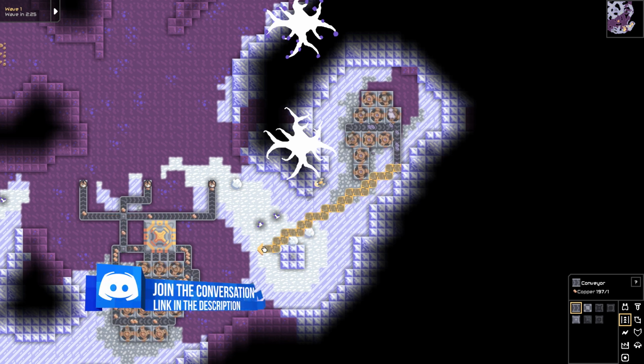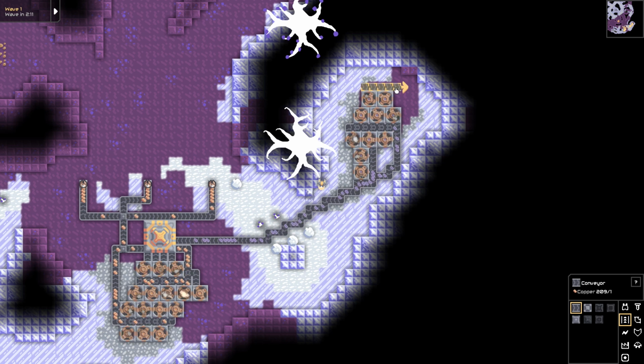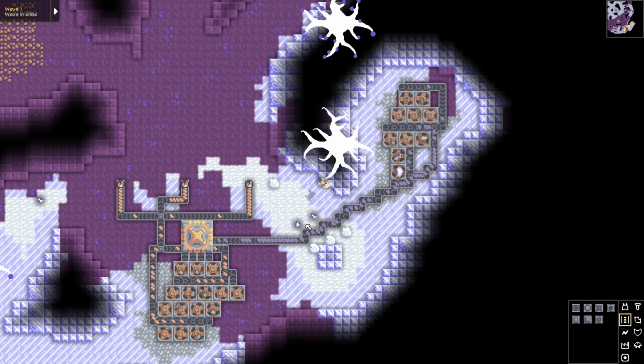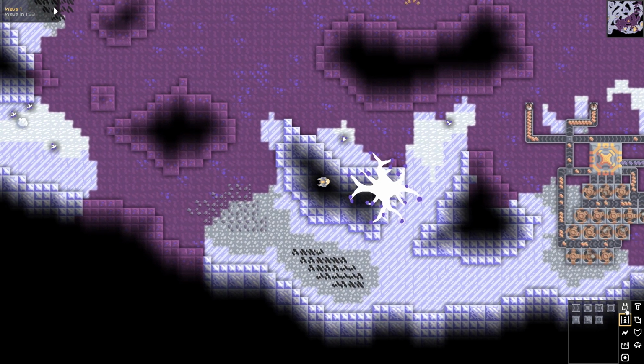I can build diagonally. Oh man, this is fancy. You build diagonally, by the way, by holding control. It's pretty darn cool. Yeah, is that all of the lead? Not quite yet. There we go. That's looking real good. Very, very happy about that. Okay, so that's gonna give us a whole bunch of lead. It's not gonna be a particularly fast amount of lead, but it's at least gonna be something.